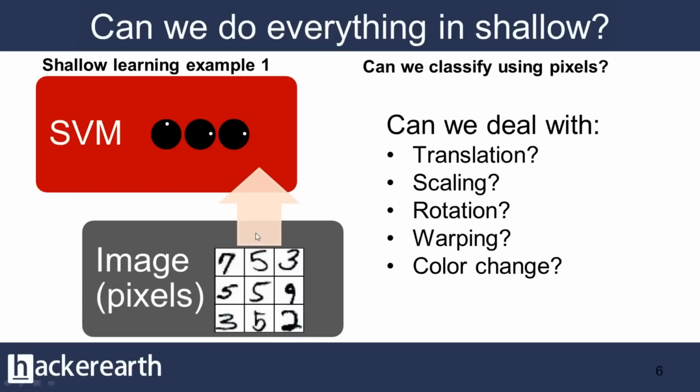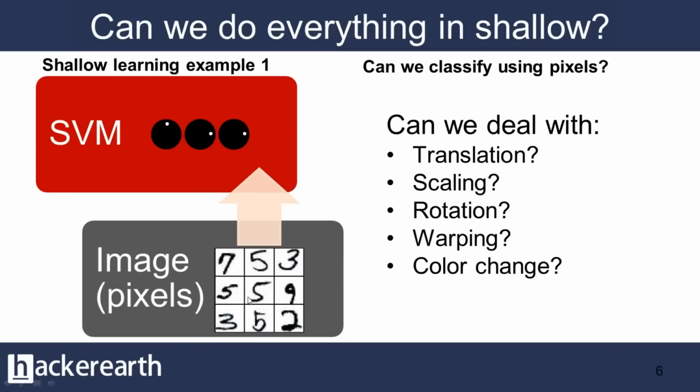Now, the problem with this is that without any intervening layers, if you look at two images of 5, for example, and if you look at the overlap of black pixels between this image and this image, what you will see is that there is not a whole lot of overlap. So although these two are both 5, there is not a whole lot of overlap, and that is a problem.